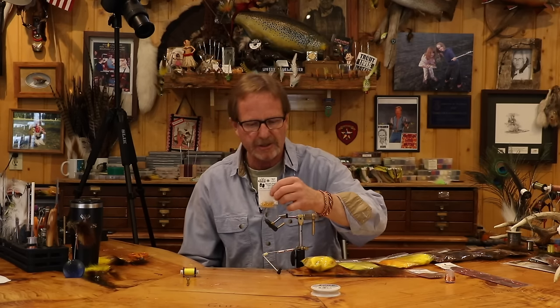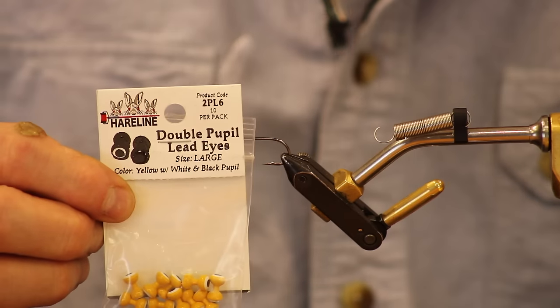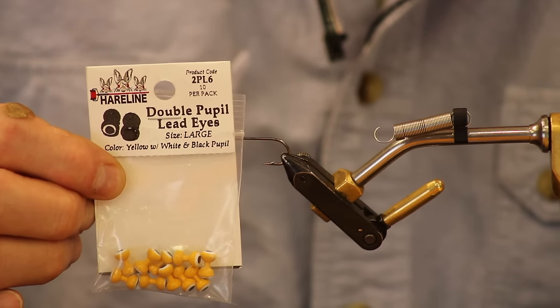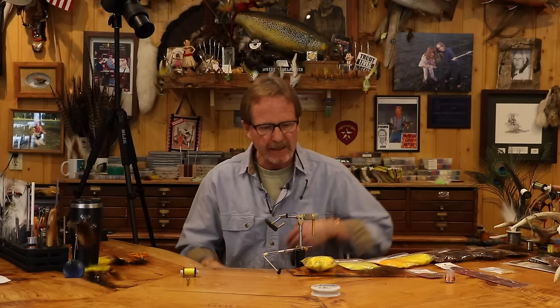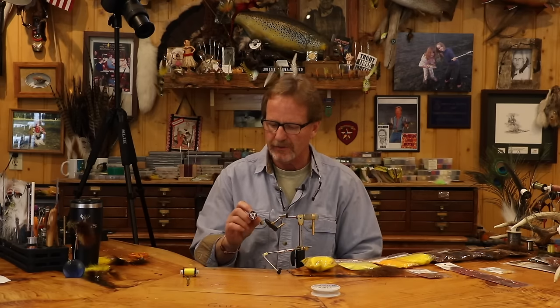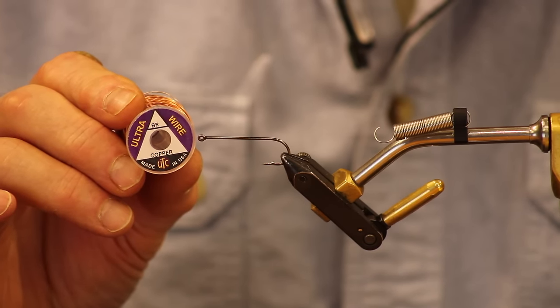We're going to have large yellow lead eyes. If you want to sub this, I showed you that Roman Moser sculpin skull. If you want to sub this for a cone head, that's great. It's easier to tie. If you want to put a little cone on, that's not a problem. I've done it with a lot of mine. So what else have we got? Brassy, got a little brassy. We're going to counter wrap this hackle with some wire, whatever size.